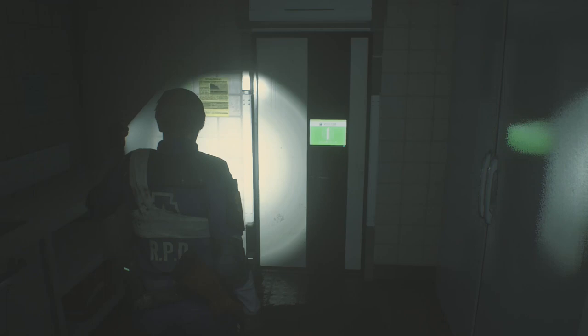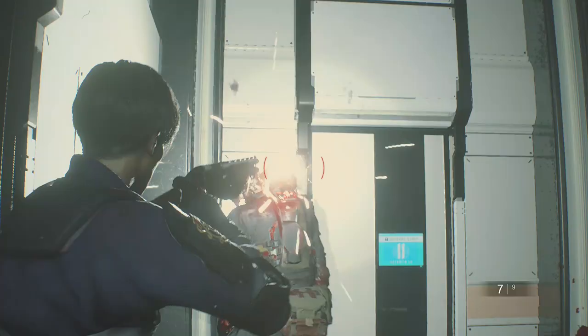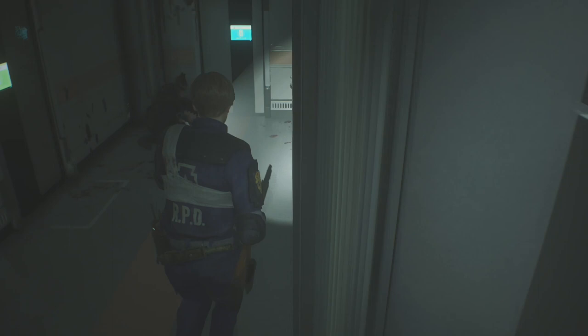Now be careful here, just try to look out the door, see where the zombie is, so you can headshot him. Obviously if he stood right next to it and facing you, you don't want to run into him. Grab them shells, grab this flamethrower upgrade, grab the ID card from him, combine it with the wristband. Now head back to the start of the area.